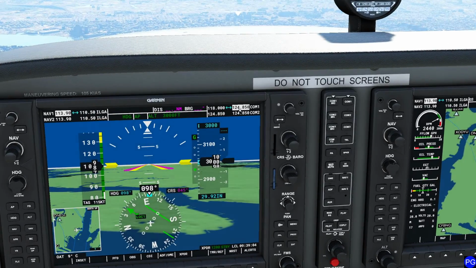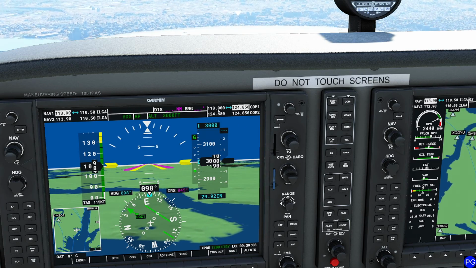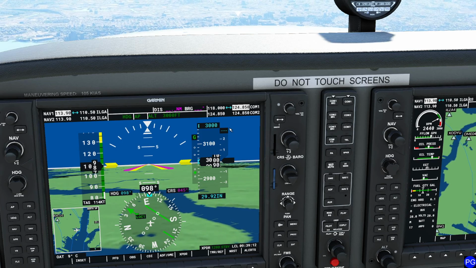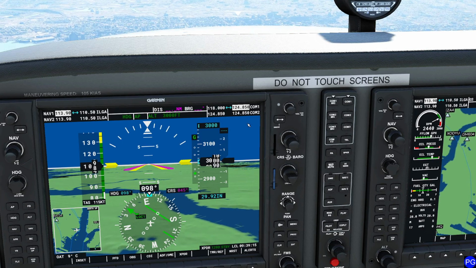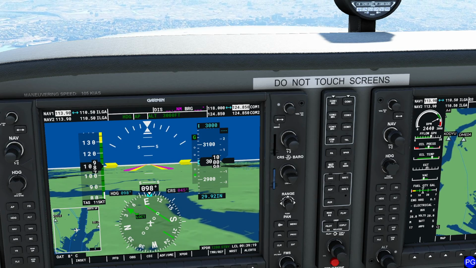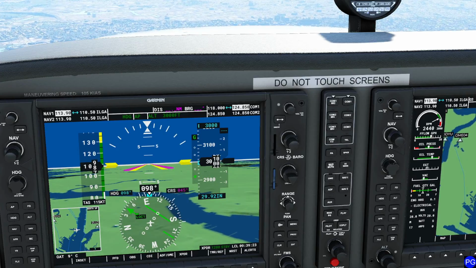The other piece we have here, of course, underneath here, is a lot of times we'll have a second communication radio. Now, there's a lot of different things you can do with that second communication radio. In the real world, I almost exclusively use it for the purposes of listening to the different ATIS stations around us. So for example, if we wanted to take advantage of that, I'll bring up a SkyVector chart real quickly. Again, great website for these kinds of things. Pop this down for a second.